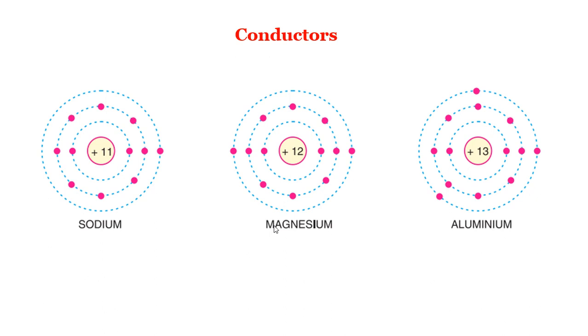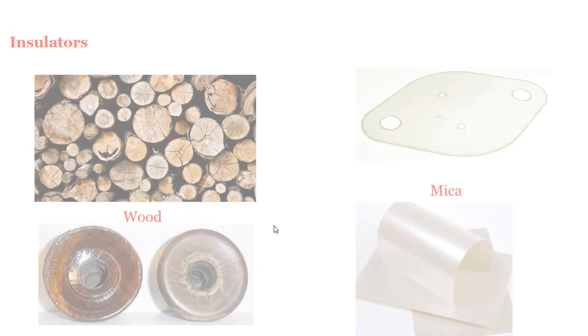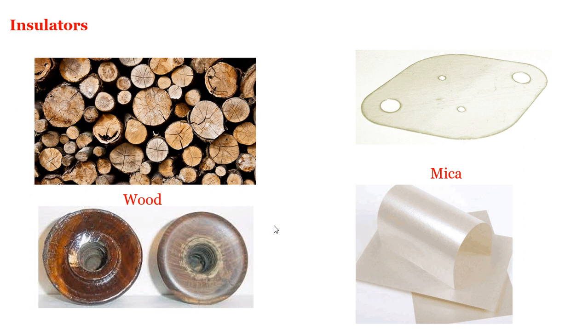The next one is insulators. In this slide, you can observe two insulating materials. One is wood, which is a good insulator and restricts the flow of electricity. All insulators restrict the flow of electricity, or the flow of electrons. The one on the right side is mica. Based on the applications, in some cases we call them dielectrics. Especially in applications like capacitors, these are known as dielectrics.